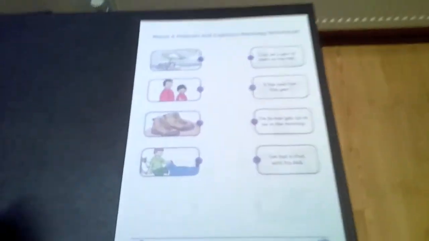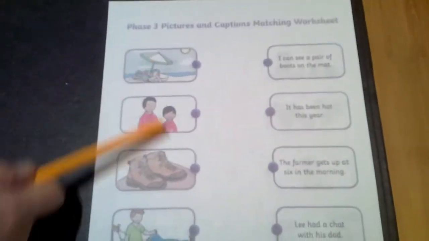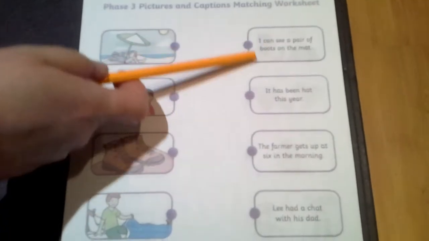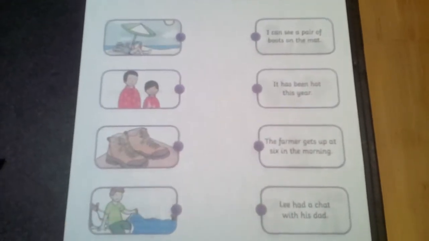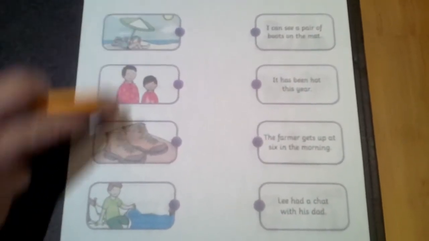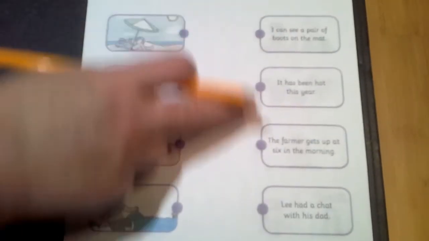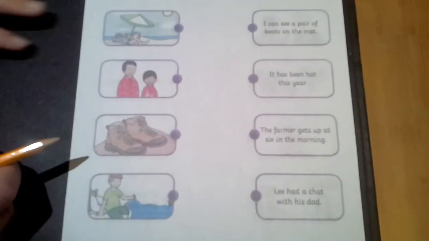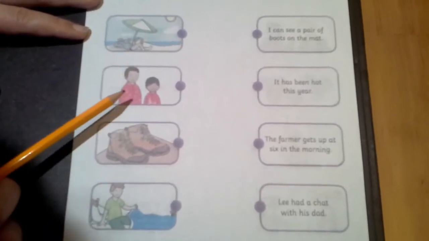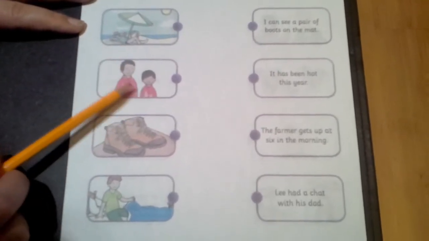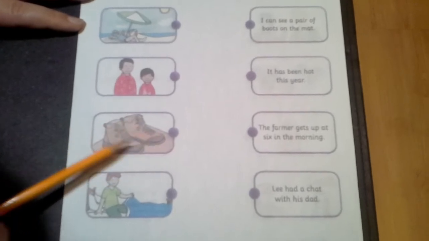Right, so we're going to be matching the pictures with the captions or the captions with the pictures. Let's have a look and I'll show you. So we've got some pictures down here and we've got the captions down this side. And what we need to do is look at the pictures and read the captions and match them up. So we've got somebody on a nice hot sunny day here, we've got a dad and a boy talking, and here we've got a pair of boots on the mat.